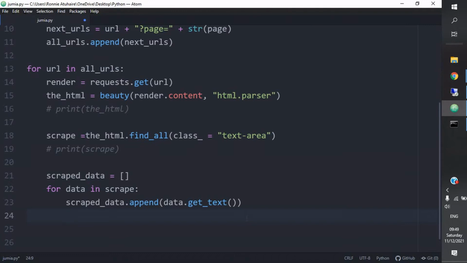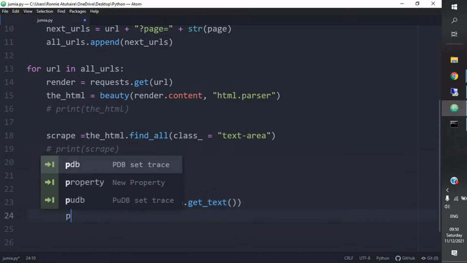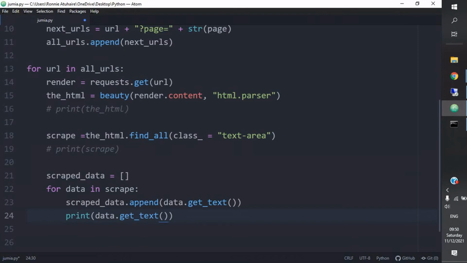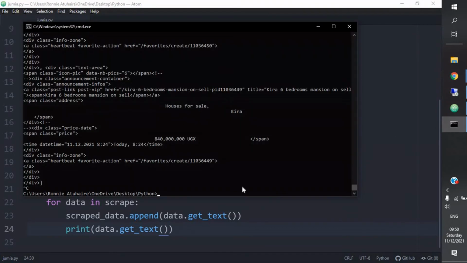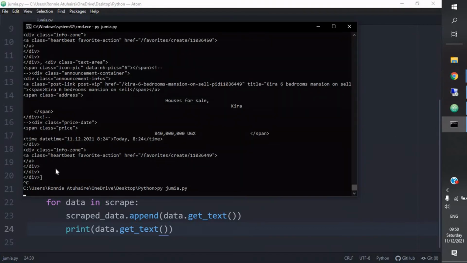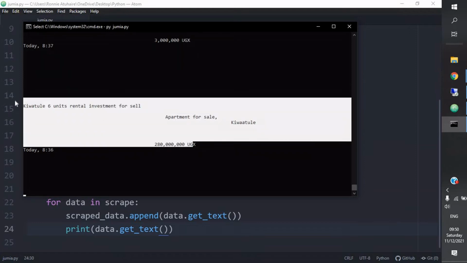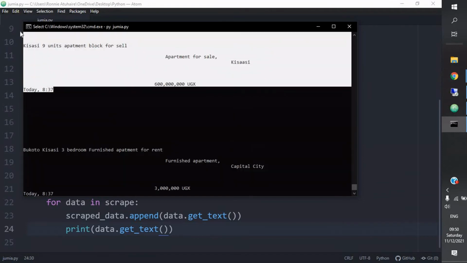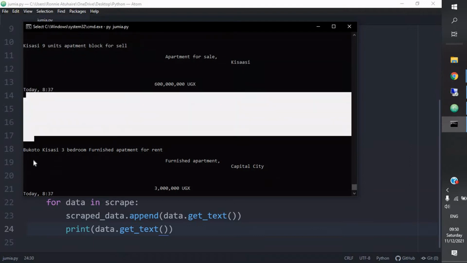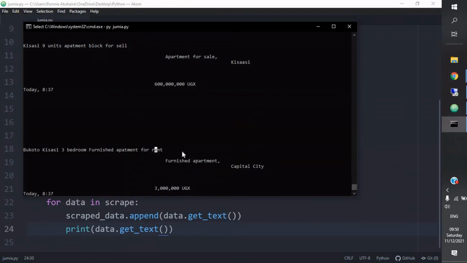We shall log results and see if we have errors. So maybe now we can print our data. Maybe first print this out and see if we get errors. Put it here. We save. So we go back to our command line and run our program, and see if it's going to work. Yes, it's basically getting the data. As you can see, it's only getting the text from the script, eliminating the HTML tags. Now we only have text. So far so good.